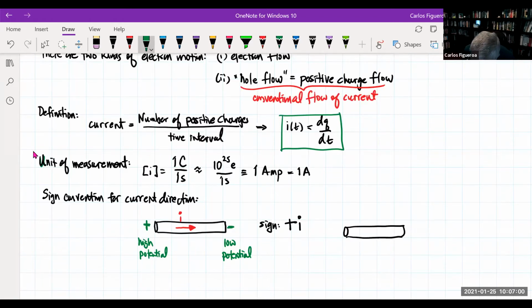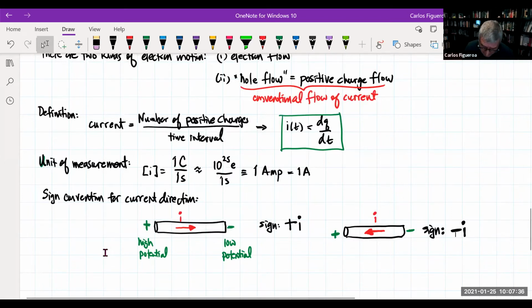On the other hand, if I have a wire that does this instead, and I still have my sign convention for the potential like this, if I have a current that flows upstream, and I define that as the current here, you want to be really careful. This sign convention then includes a minus sign. So that's the sign convention that we want to really look at here. We want to be careful about these guys.